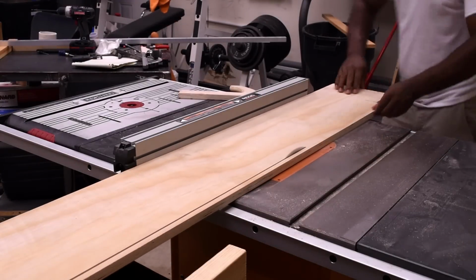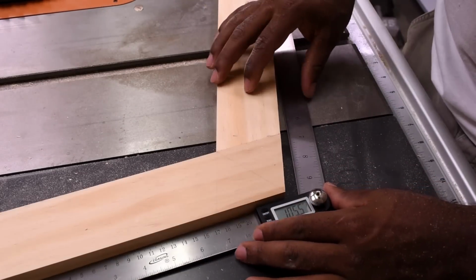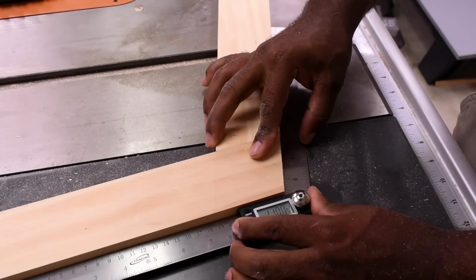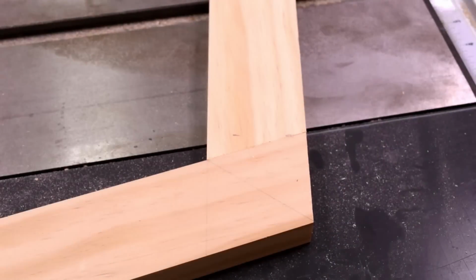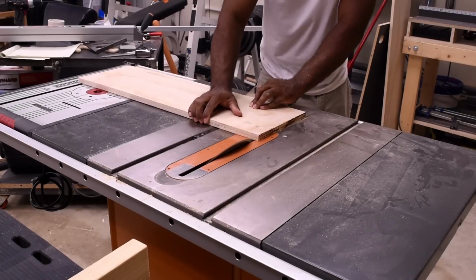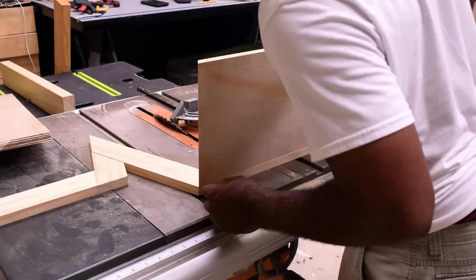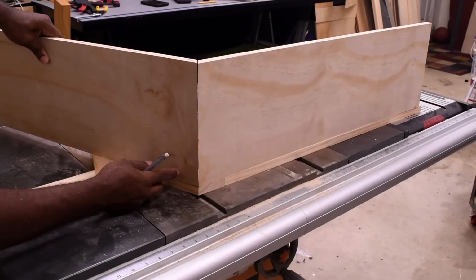Now, making a frame can be tricky because it requires a lot of angles. Without an angle finder, I'd have a hard time making this happen. The angle of this piece is 110 degrees, and I need two pieces of plywood to meet up in the corner. For me to find the angle of that, I divided the 110 in half, which put me at 55 degrees. I subtracted that from 90, which gave me the value of 35 degrees. Then I made my first cut. The corner of a square is 90 degrees, and that's where I got the 90 from.